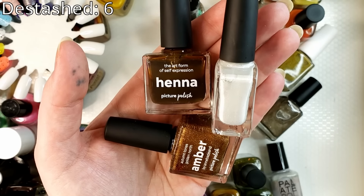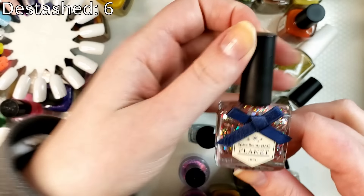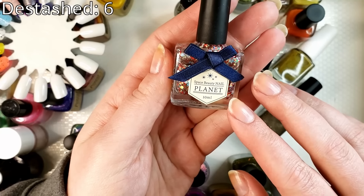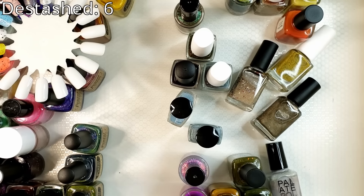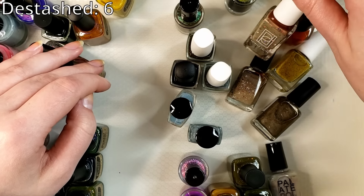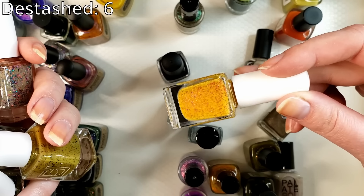So far we've only gotten rid of six — I told you guys I wasn't going to do so well on this drawer. This is a one-off: Space Beauty Nail Planet, a funky glitter I bought in Japan. Because I didn't buy that many nail polishes in Japan, I will not get rid of that. Nail polish in Japan was quite expensive and the bottles were smaller than in the US. Let's do some Painted Polishes — I have one on my nail polish rack right now called Animal Style, one of my cool yellows with red metallics in there.